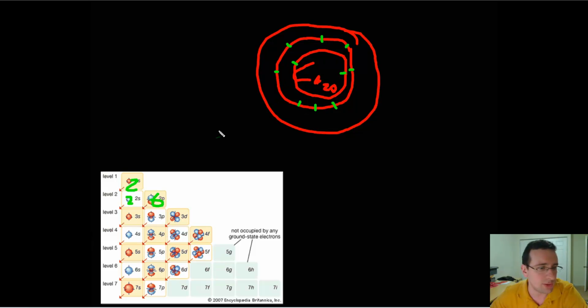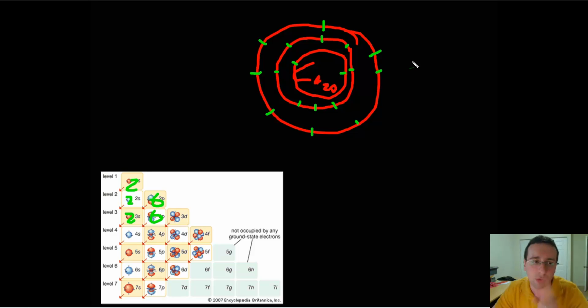But you've got to keep going because you have to put all the way to 20. So now level 3 will have 3 subshells, and you're going to start with the S subshell where you can fit 2, just like before. So you're going to put 2 more over there. So we're now up to 12. And then you're going to do the P subshell of level 3, where you can fit up to 6 more electrons. And so let's put those 6. You put 1, 2, 3, 4, 5, 6. We already have 8 on that level.